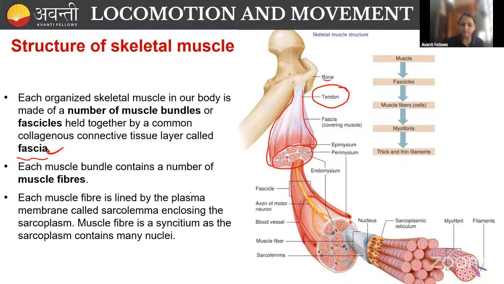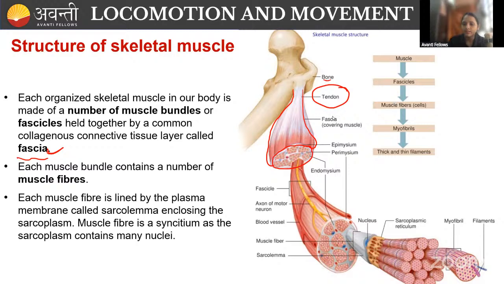Then coming to this muscle bundle. Inside this muscle bundle, you can see another thing is present. Just like inside this pen the refill will be there, like that, if you extend it, you are going to get the muscle fiber. This is a muscle fiber. Now I am taking this muscle fiber, and inside that there will be myofibrils.